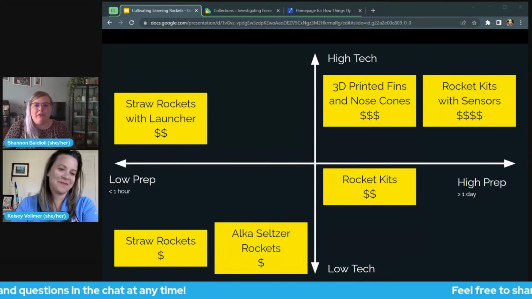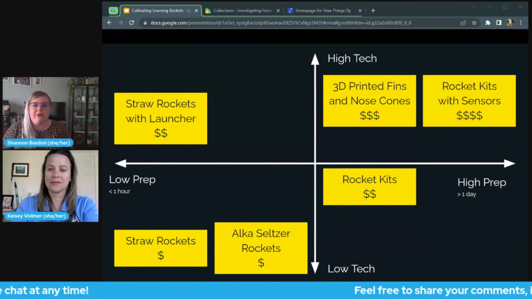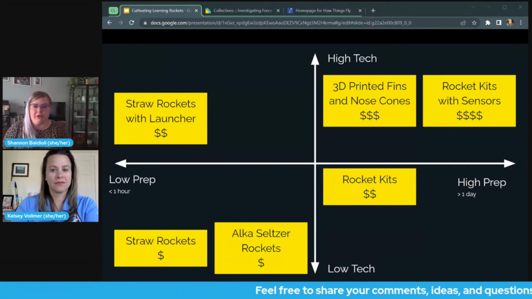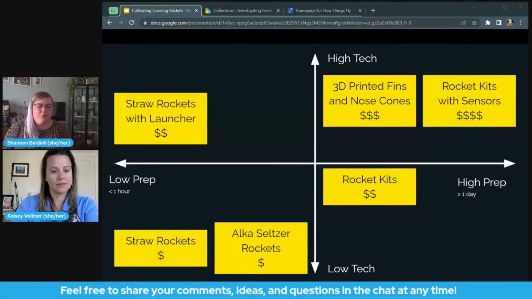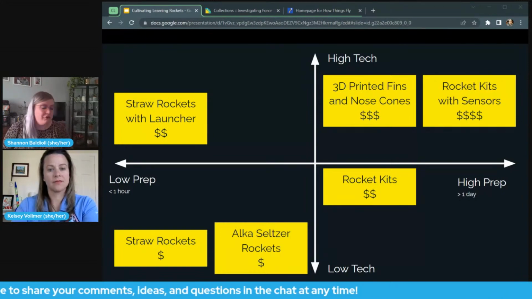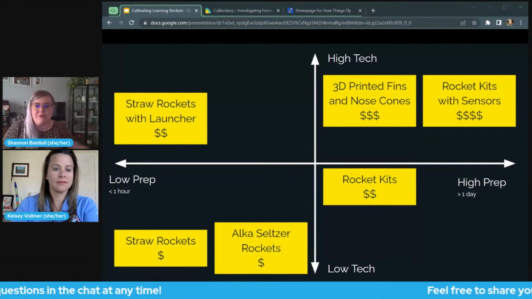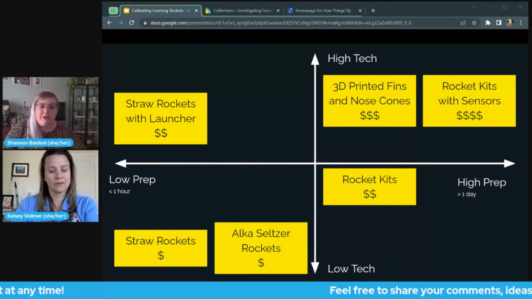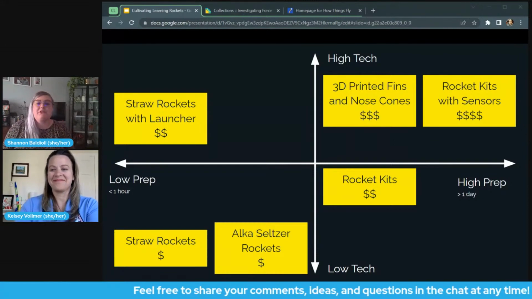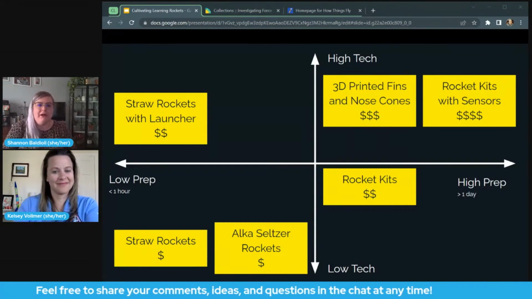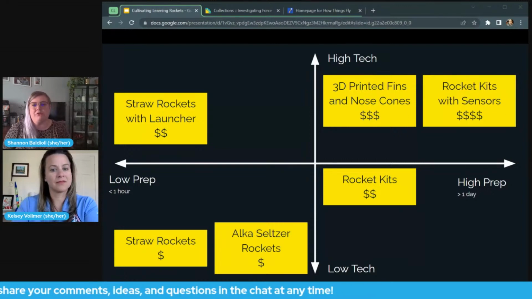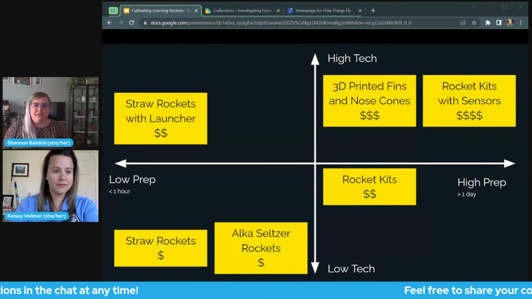And then high prep often takes several class periods and requires some more materials, maybe some more specialized things that you need. And then low tech to high tech, I think most people will get what I mean there, from just things like we're going to use in a couple minutes, like straws and Post-its that you can grab out of a drawer in your home, or Play-Doh that you can grab out of your 4-year-old's bin in the basement, to things that are much more specialized that you would have to purchase, like 3D printers or model rocket kits. So we're going to talk about all of these different activities today.